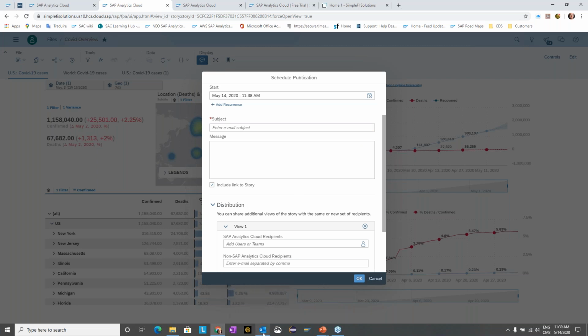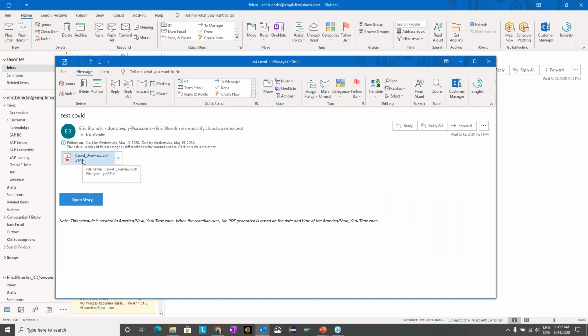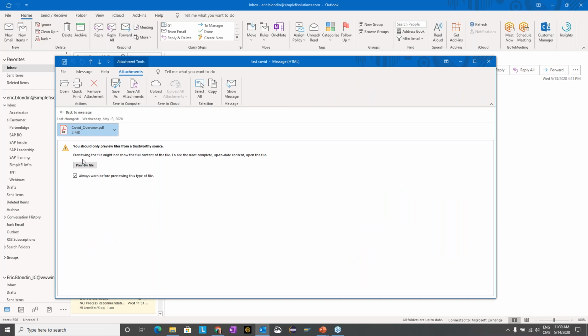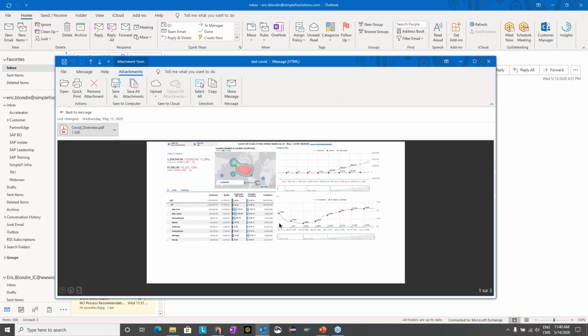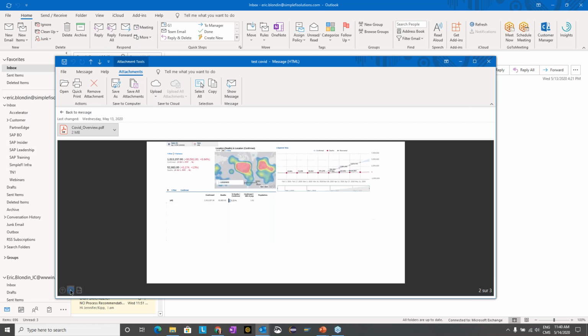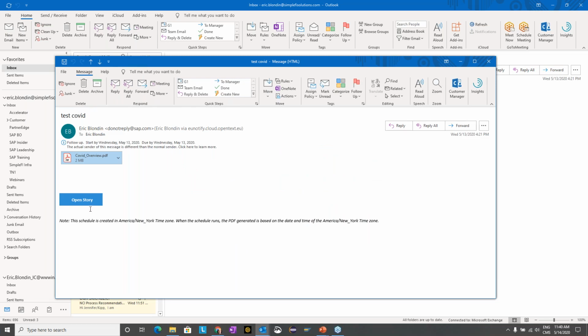So once I've scheduled this, I did it earlier, I have it here, I get my PDF, preview file, and you get the different pages. These are the 3 tabs I have in my dashboard. So I'm able to have that really well done in a PDF, and I'm really able to use it, or I can go and follow the link that was sent to me. When you follow that link, you'll actually get that dashboard.